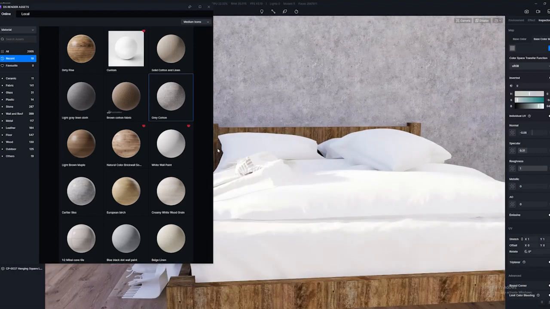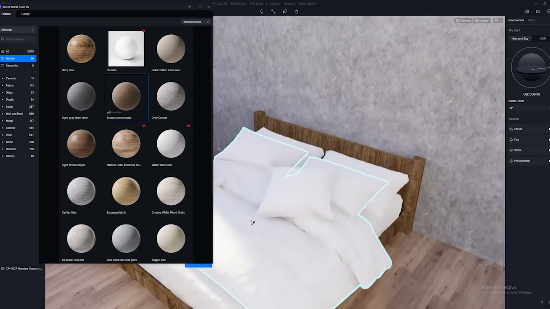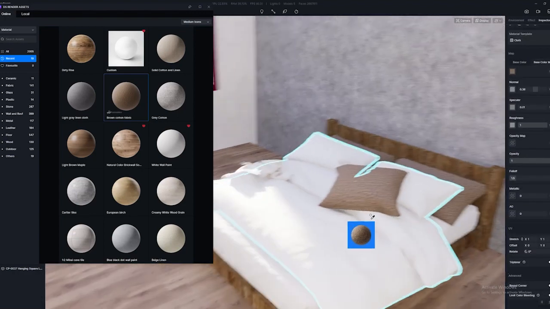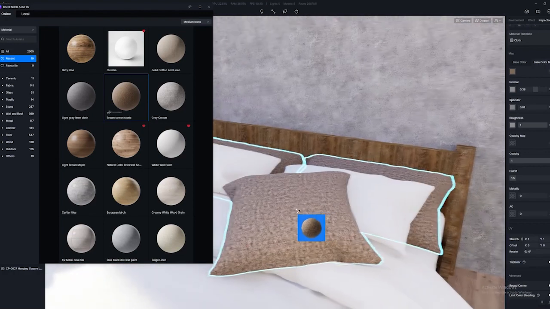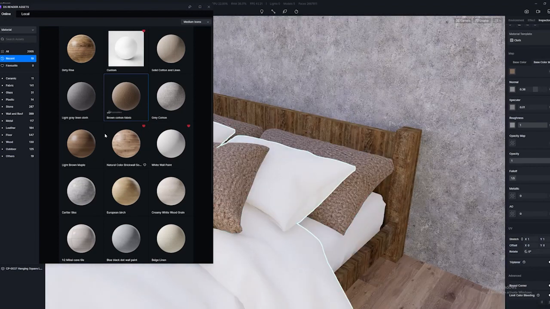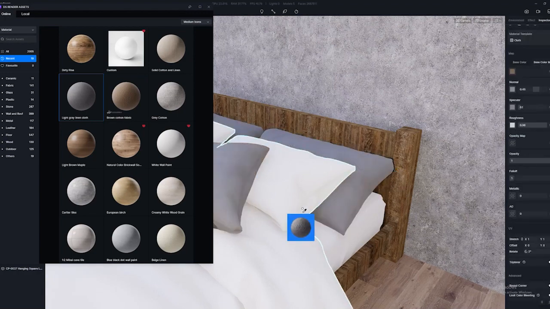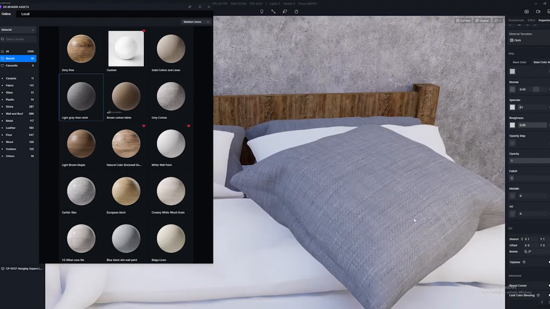Okay, in addition, we also have this brown cotton fabric, which I'm going to go and actually apply to these pillows back here. Okay, that looks lovely. The scale is a little off. So if we don't like that, and you can kind of see there's a little bit too much texture going on here, let's go ahead and maybe grab a different material. Let's grab this light gray linen cloth, and I'm going to apply that here as well. Okay, I think that looks a lot better. You've got this lovely textured effect going on.